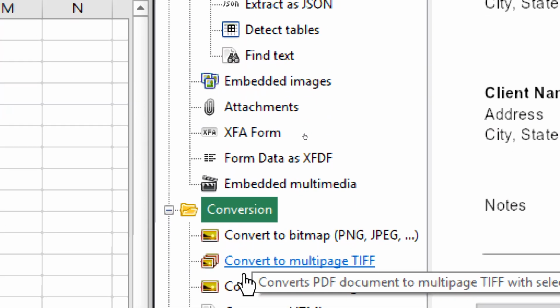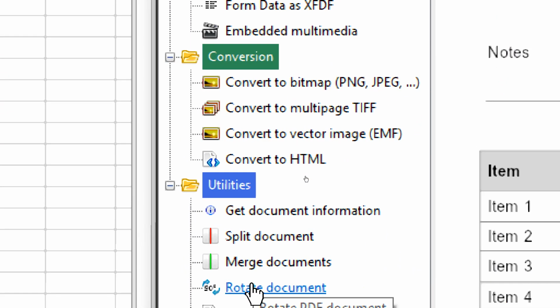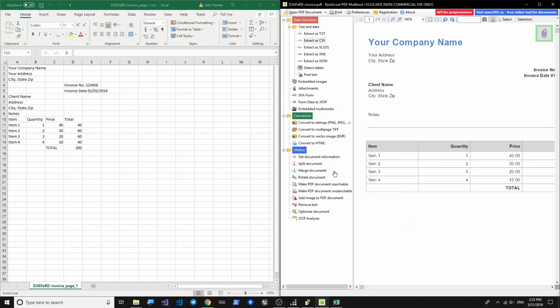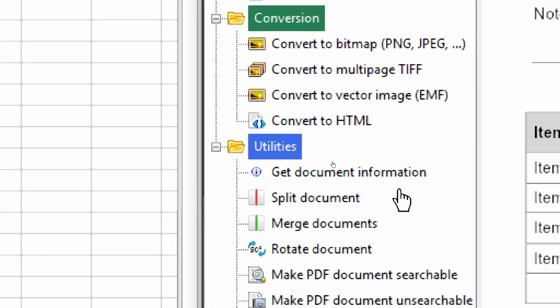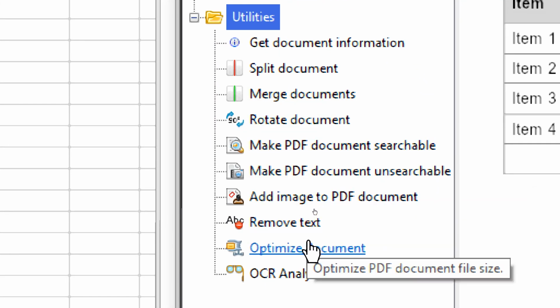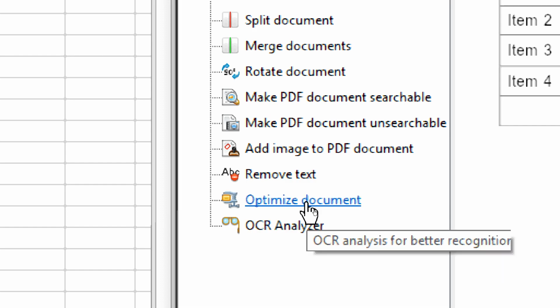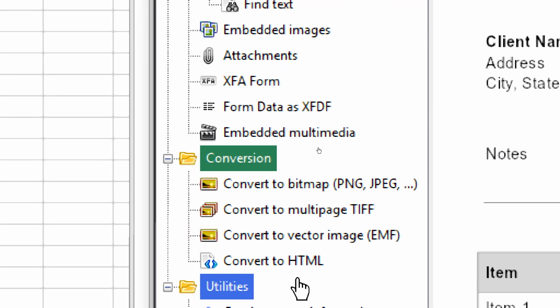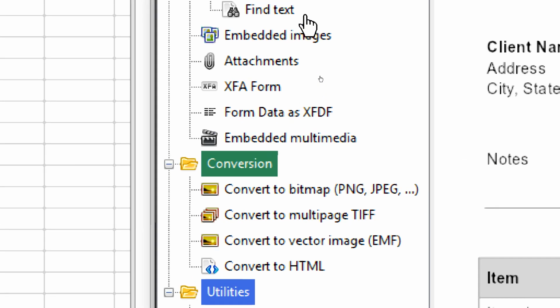You can extract all these kinds of data from it. There's also a feature which will tell you if you're going to need OCR to get PDFs. Like if you have a PDF and you want to know whether or not you're going to need to basically scan it for characters and everything. So that's very useful. We can split it into different pages. We can rotate it. You can see all these good options. We also have the option to, I think somewhere we can, yeah, here we go. We can embed things.